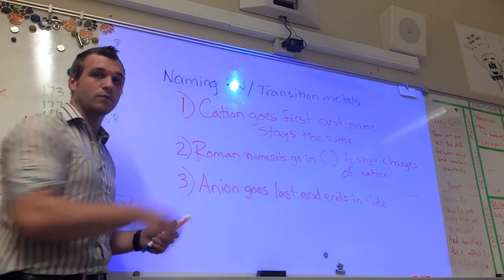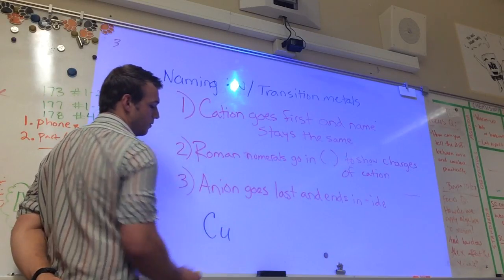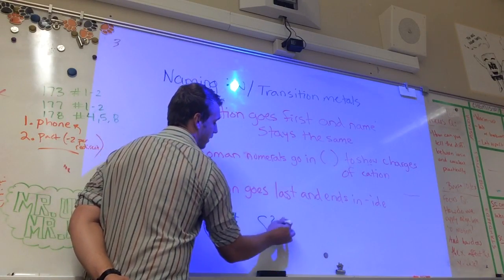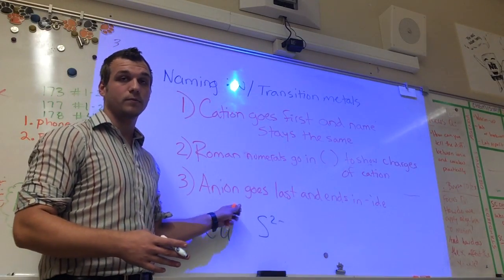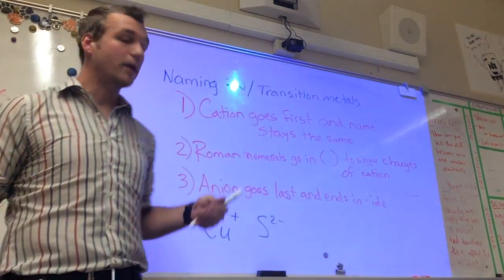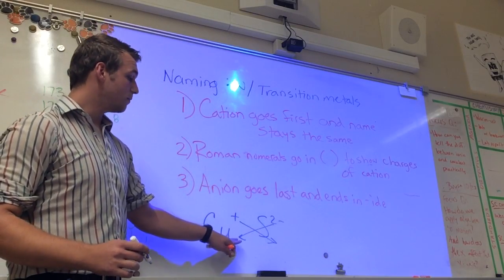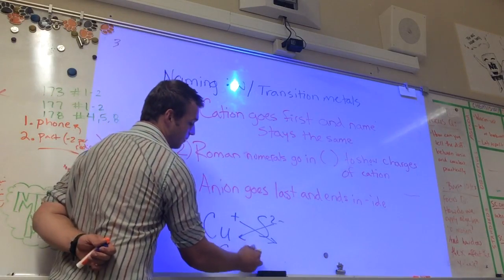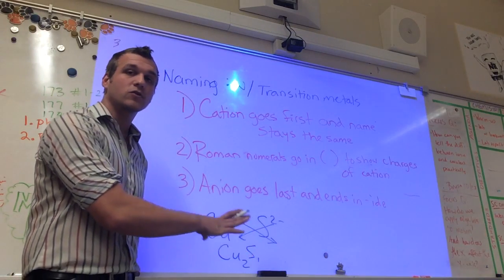I'll put the examples down here so you can see the rules while you work with it. Okay? So let's go through, we'll do Cu, and I'll do crisscross first. So let's do Cu plus and S2 minus. So for copper, I had to tell you the charge so that you knew it's copper 1. It might not be copper 1, it's a transition metal. The sulfur you knew was 2 negative. When you crisscross, you get Cu2 from the sulfur, and then S with a 1. You don't have to put the 1, it could be Cu2S. So this is the formula. That's great, but let's name it.